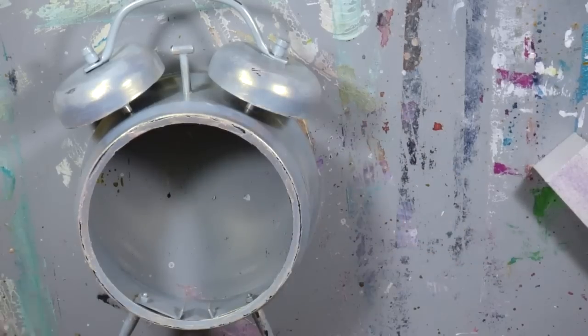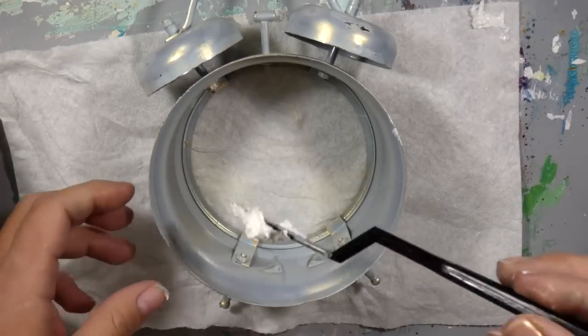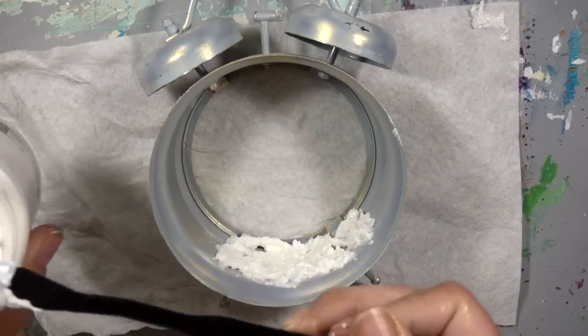And then I distressed it a little bit with a sanding block, and just brought some of that original shine out, just distressed and grunged up the clock a little bit more.